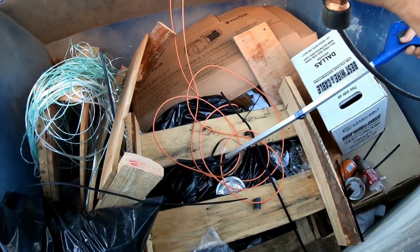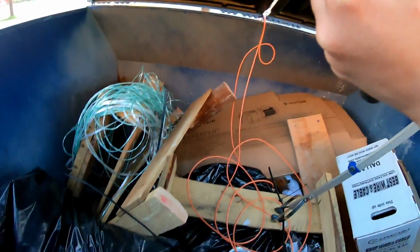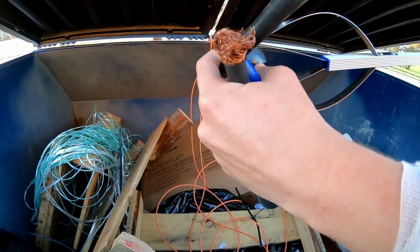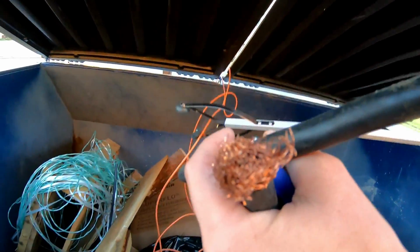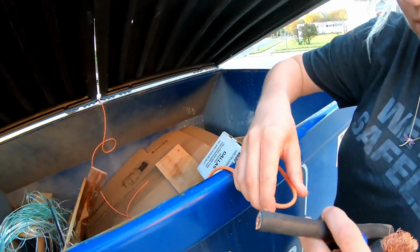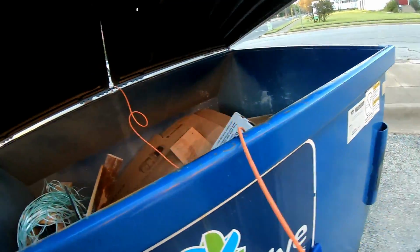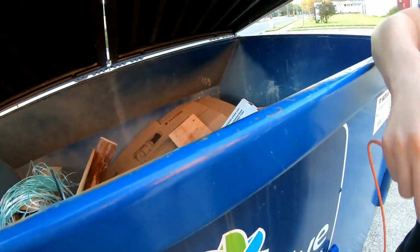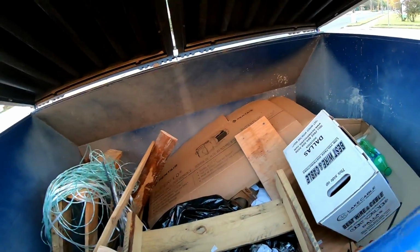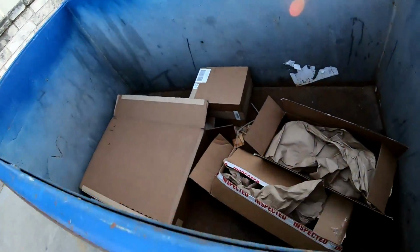Stacy's fishing. Those are good chunks right there. Man, that was empty when I just grabbed. I'm so tired. I don't know anything on those. Can I grab it and see? Well, I'm holding up the dumpster lid. Yeah, it is. Pull it out. Oh, sorry. She hit you guys in the head. All right. Well, that guy's about empty, huh?